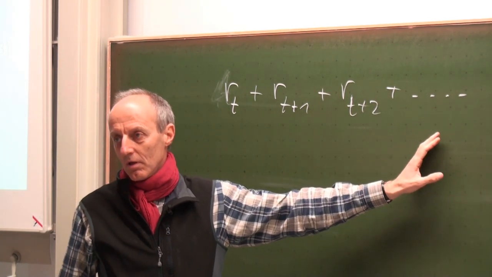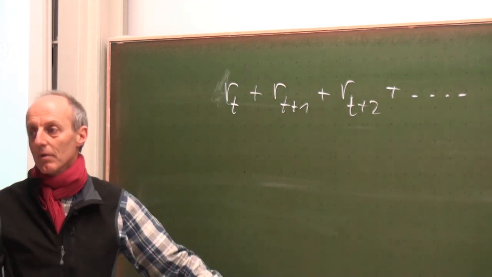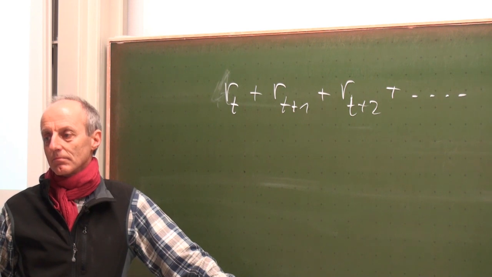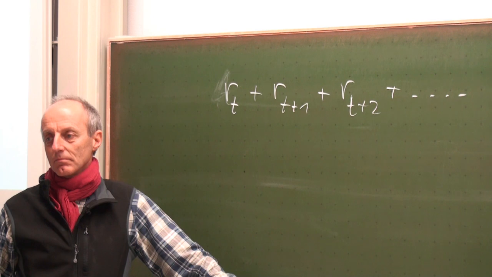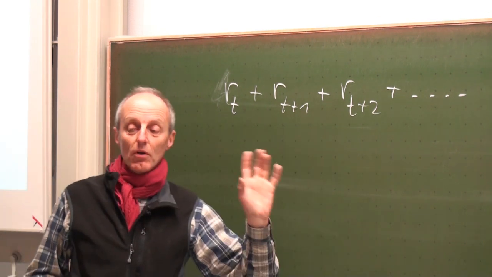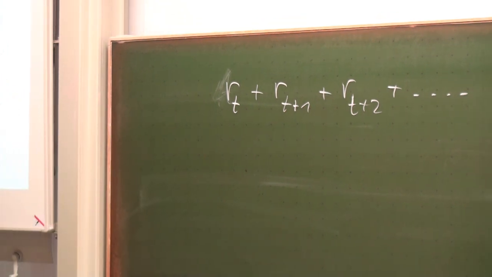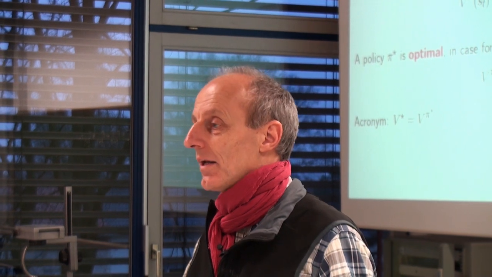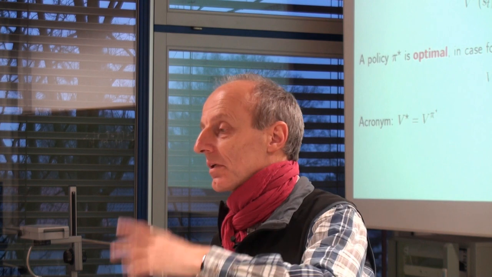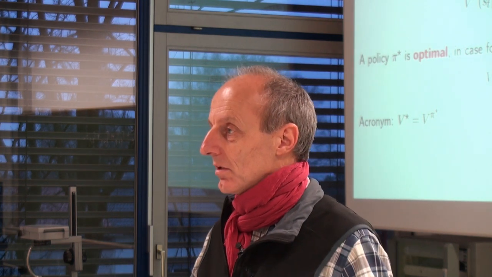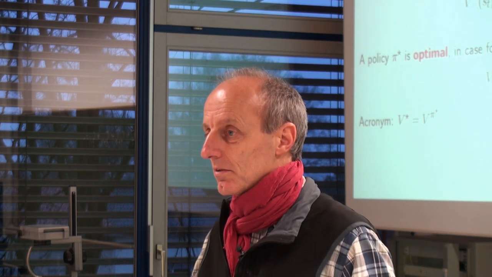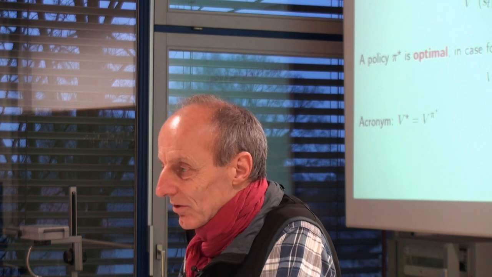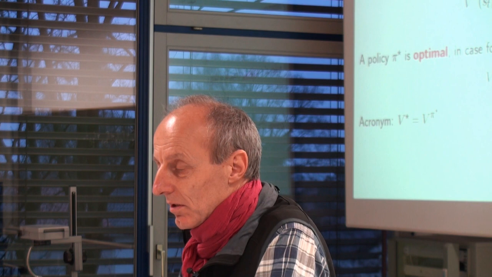But now there is a problem. What is the problem with maximizing this infinite sum? The problem is with all infinite sums: whenever you have an infinite sum, you immediately have to ask whether this converges, or in other words, whether this sum is a finite value. If all these rewards are, let's say, one, then it's infinite. How can you maximize an infinite function? I can't do that. That's not possible. So in order to apply mathematics, we need series sums that converge. Otherwise, we have a problem.